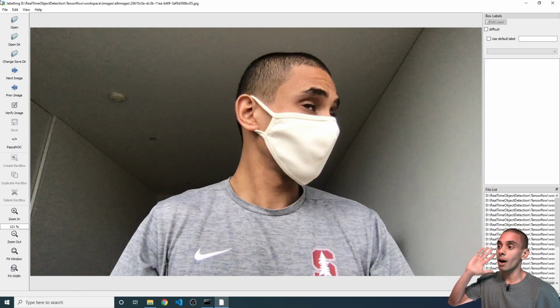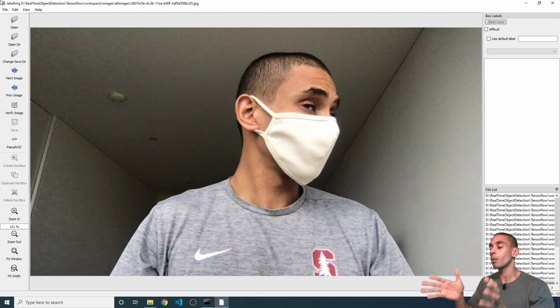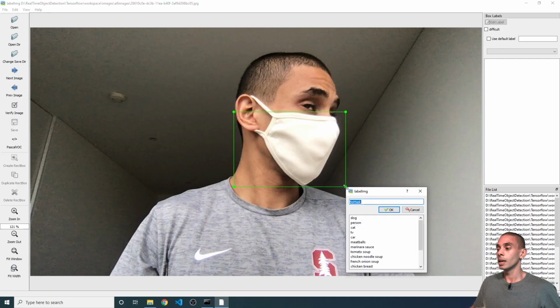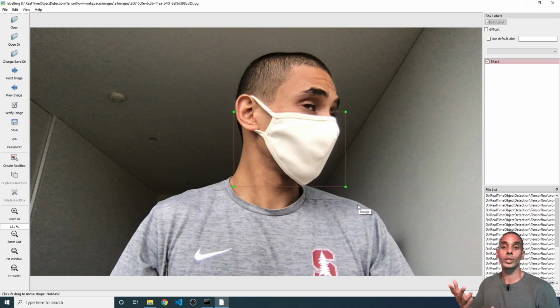Okay, so that's all of our no mask images done. Now what we want to do is label our mask-based images. Again, similar process. We're just going to hit W, and then this time we're going to label our mask. So rather than having a no mask label this time, we're just going to type in mask. That gives us our two different labels. The ones without a mask have a label of no mask, and the ones with a mask have a label of mask. All right, then keep going forward.